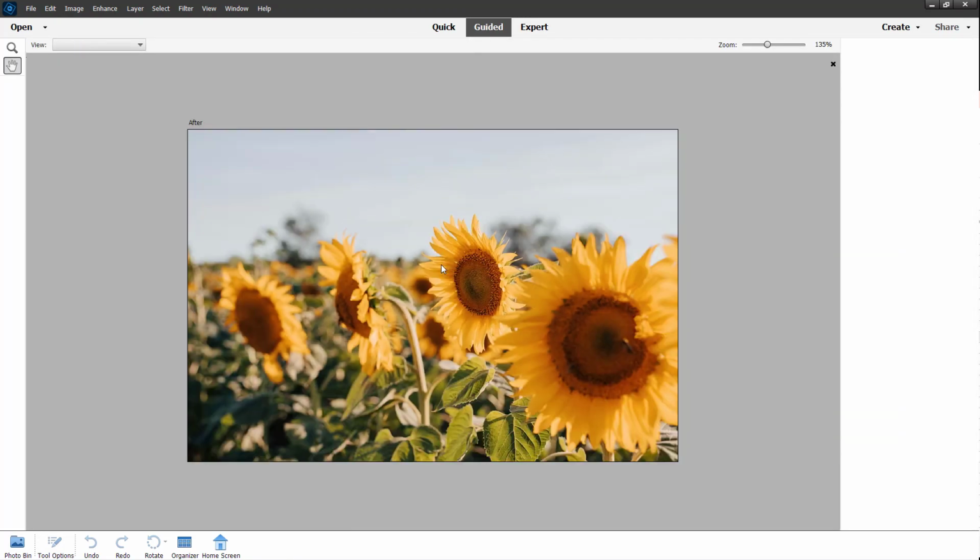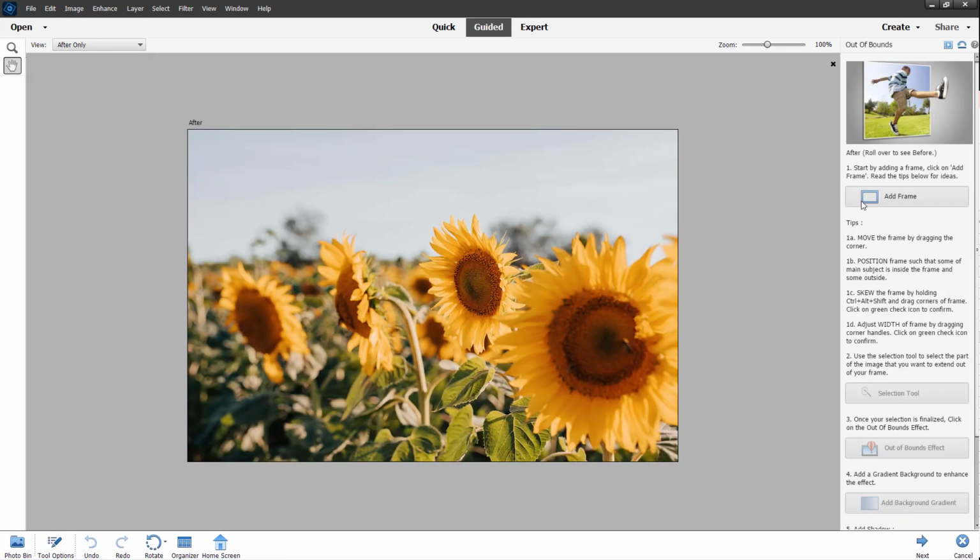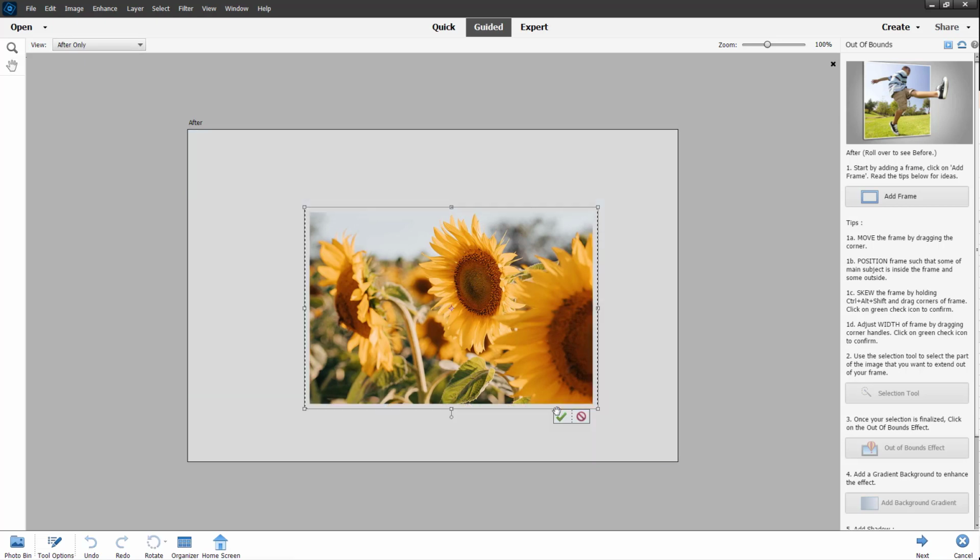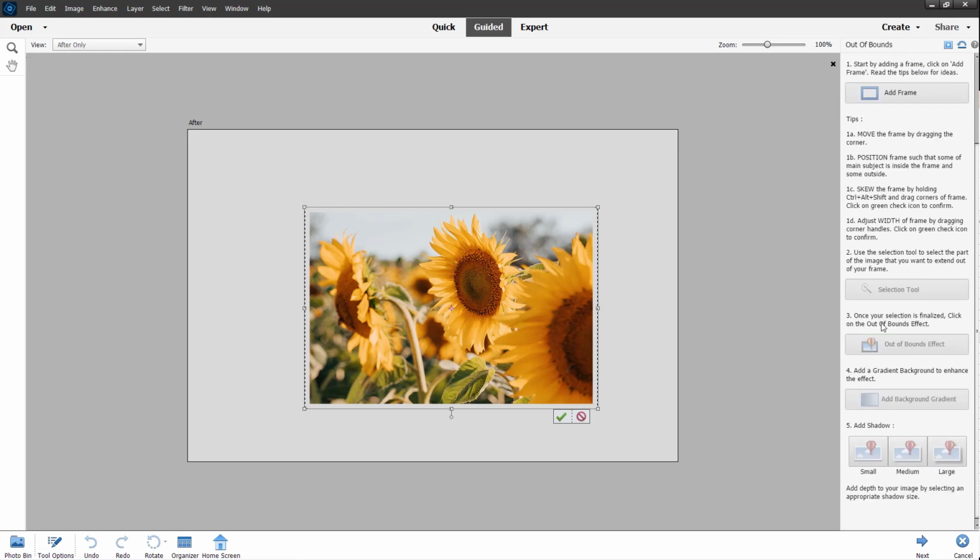So if I go over here, then I can select, let's say, for example, a frame right here. So you can see the before and after. You can add in a frame right here, just like this, onto a particular area right over here. So I'm just going to add in a frame in this section. Once I do that, you can see that that is the frame right here. And then you can go over here and press the check mark button right here.